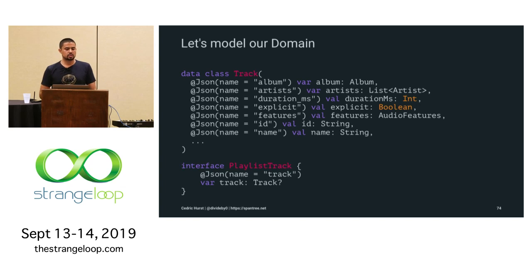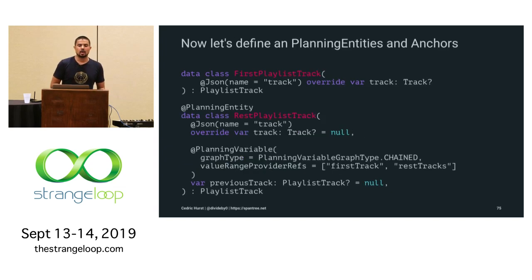In this case, a track is one of our domain objects, and the track will have relationships to artists, and it will have albums, and it will have a duration, and there's an explicit flag, so you can filter things out if you don't want things that are explicit. In addition to just what are called the facts, the data about the tracks, we also want to find some way to represent the relationship between the tracks. So this track is playing after this other track.